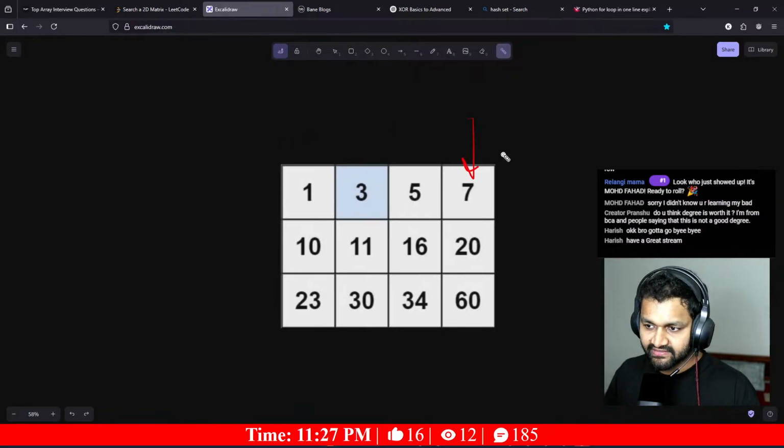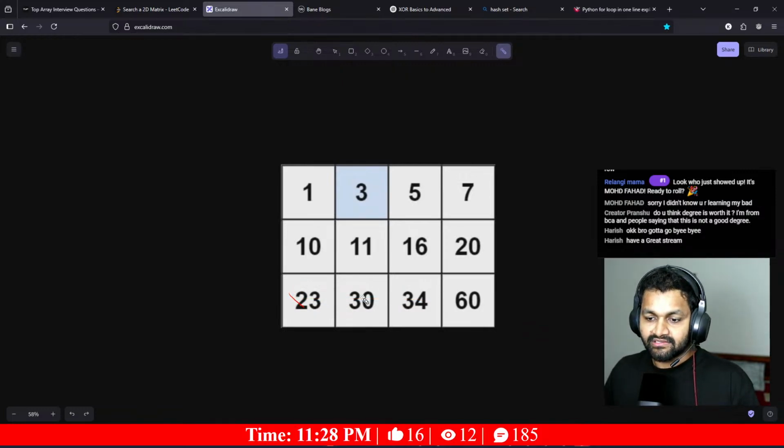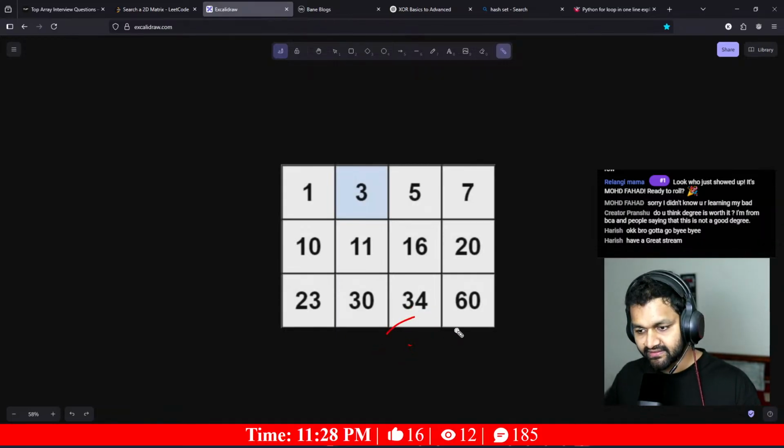So I go to the last element and I see 7. Let's say I'm trying to first search for 30. I say, okay, it cannot have 30 in this row, that's not possible, so I go to the next row. I see 20. That's not possible. I go to the 60. So 30 is less than 60, that means it should be inside here. So I would just make another binary search and see, okay, 34 is greater than 30. That means I have to go to this array, and it's going to be either 21 or 30. That's the answer I have.